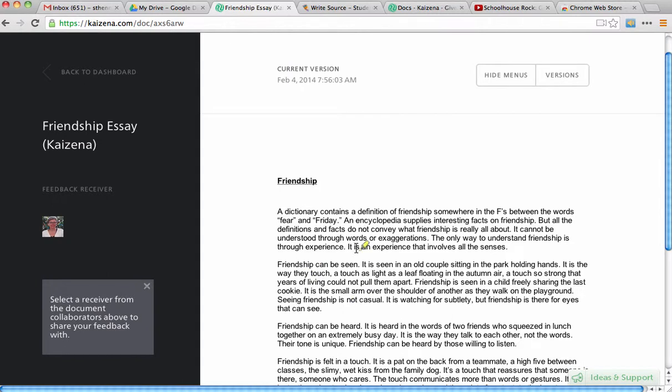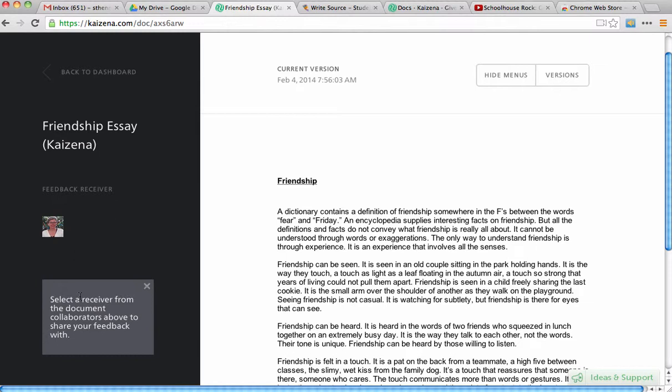So once I've marked this all up and given my voice comments and my resources, I would just click this button and it would go directly to her drive. When she goes to open it, she's not going to necessarily need to open it within the app. She'll open it and she'll see in the upper right-hand corner that there are comments, and it'll give her a direct link to be able to go out to that link.